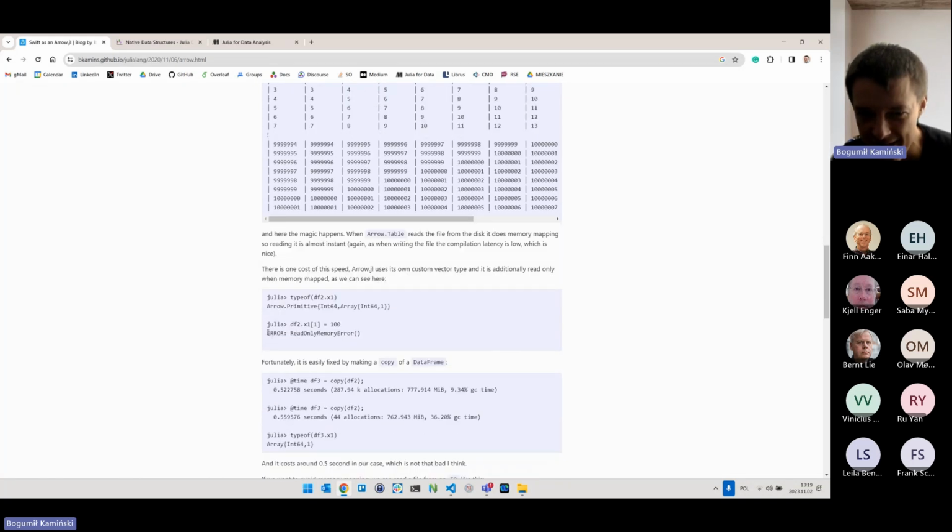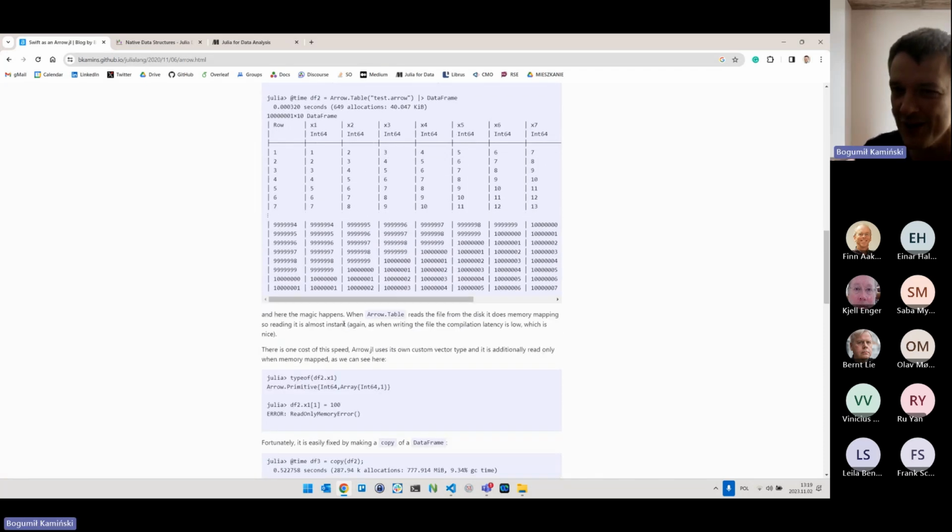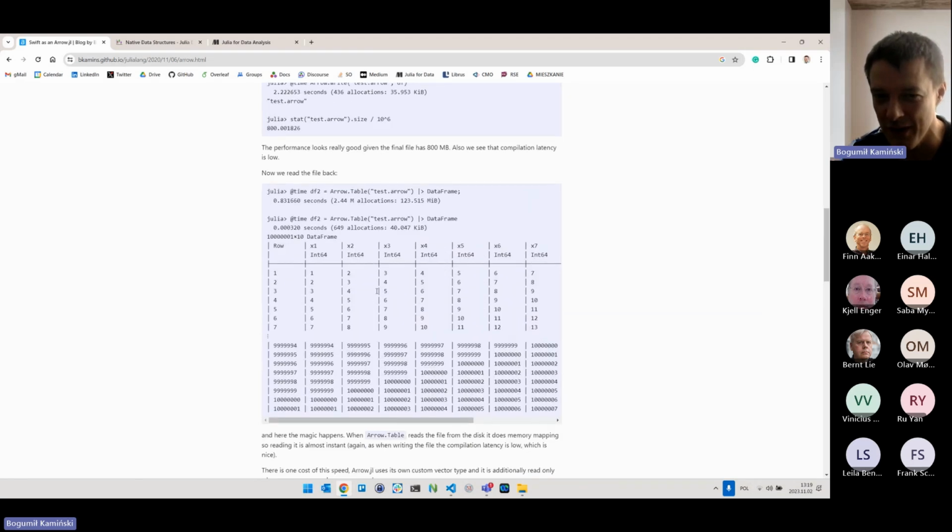The limitation is, as you can see here, that you cannot modify it. So if you have data stored only on disk, then it's read-only. But with this small limitation, the benefit is that you have a super fast reading of super huge data, because this reading doesn't happen eagerly. It happens lazily. Only the part of the file that is needed is read.